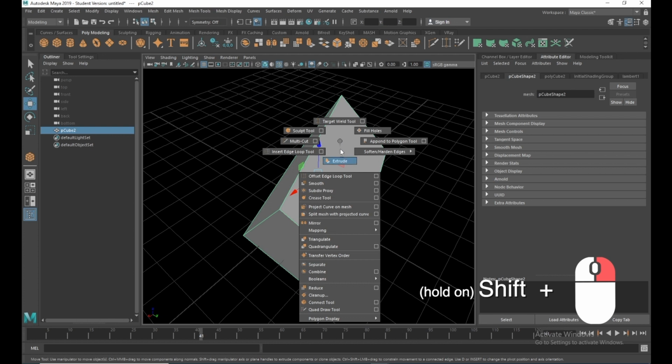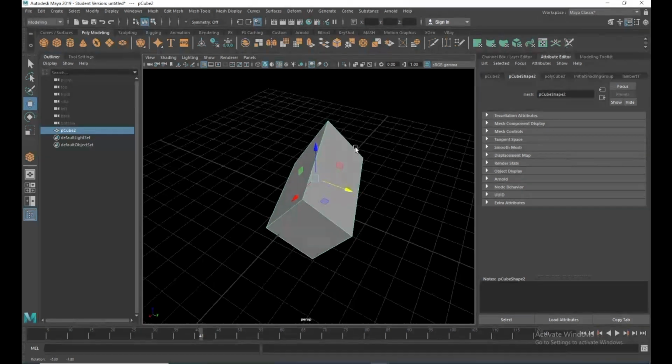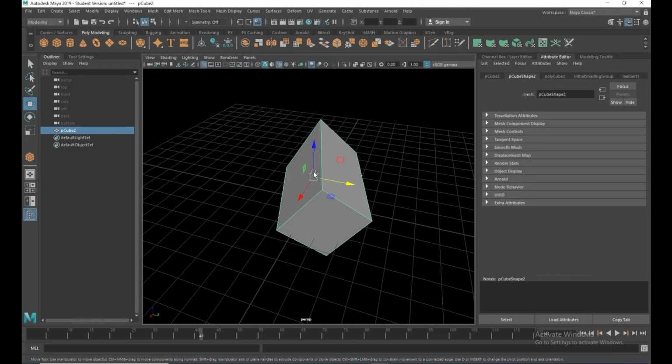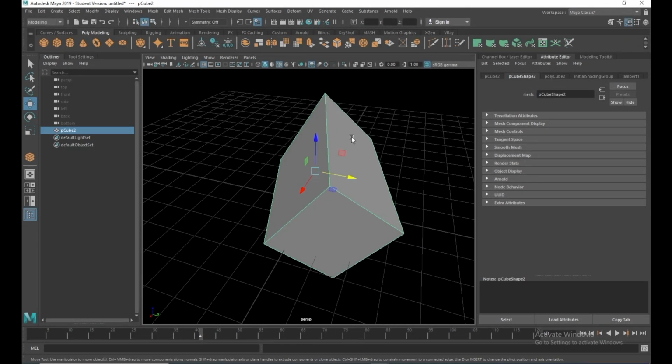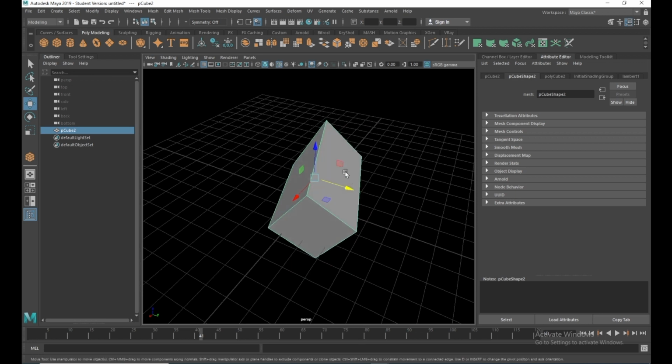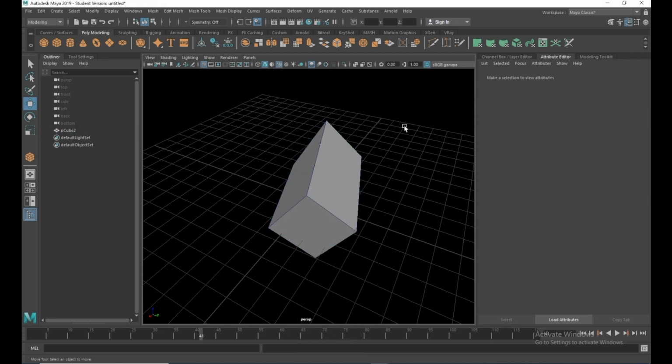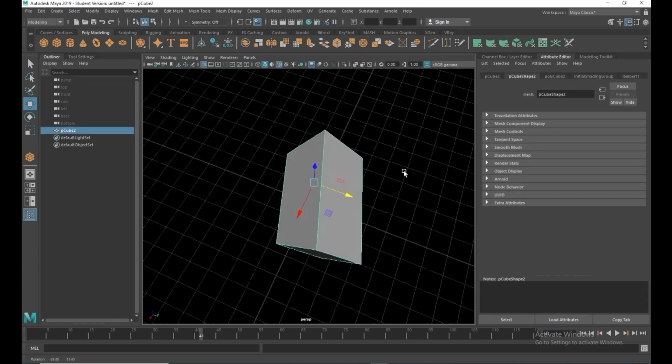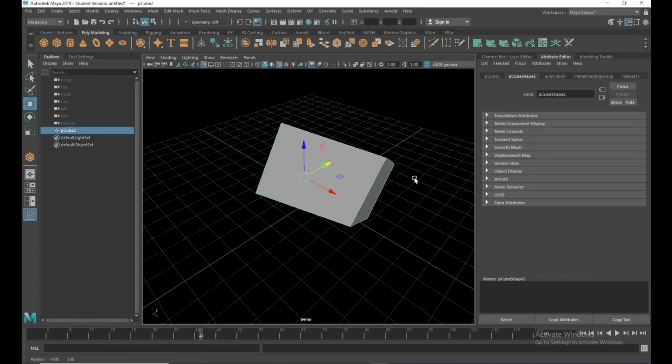Same as if you do Shift right click on top of the object, you get a series of the most used commands as well. The extrude, the smooth. It's exactly the same. So learn how to use your keyboard. It's very important. This is how I model. Let's recap. If you right click on top of the object, you get the vertex mode, the edge mode, the face mode, the object mode. It's important that you are very flexible at doing this and very fast.